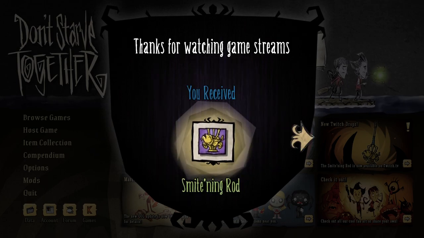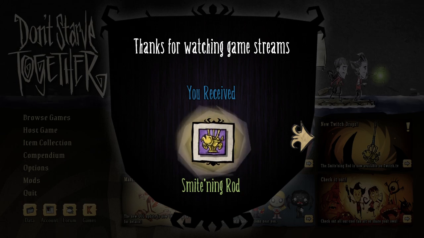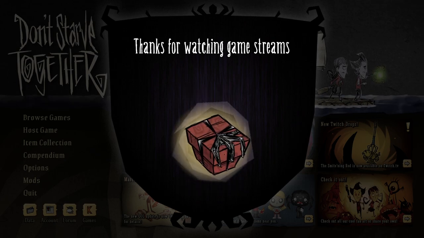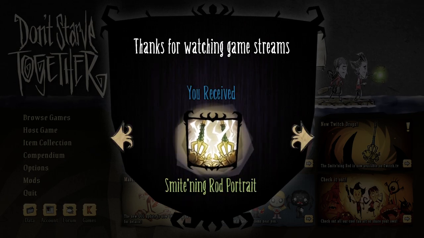No, seriously, the new drops are all part of the Smite'ning rod set, and they are looking shockingly fishy. Watch an eligible streamer for 30 minutes, and then remember to claim the Smite'ning rod profile icon here. To proceed, however, maybe now you can step away after your first claim, and then return in about an hour and a half in order to claim your second drop, the Smite'ning rod portrait frame here. And oh boy, it's looking like one of the good ones too.